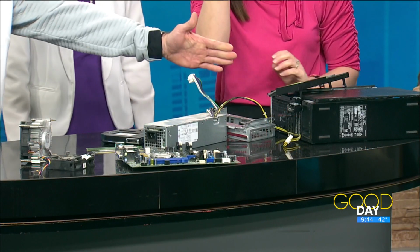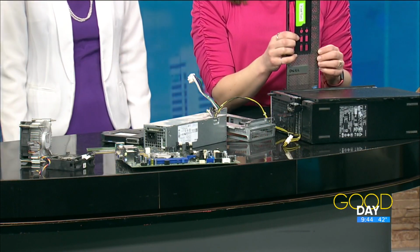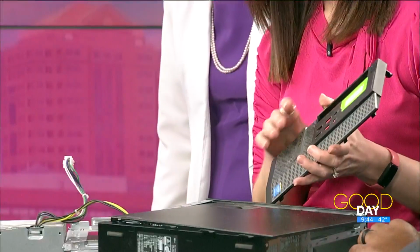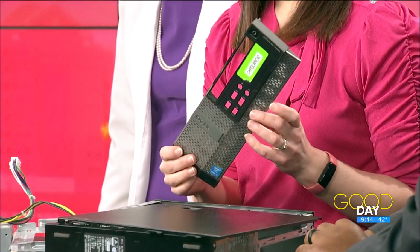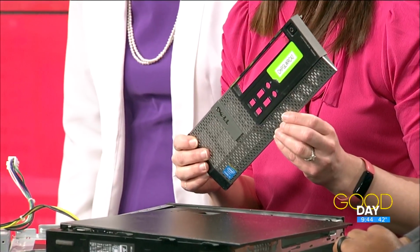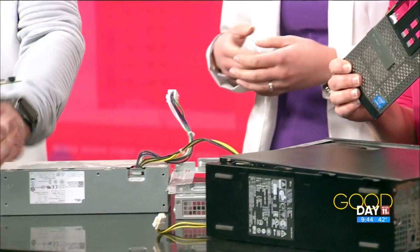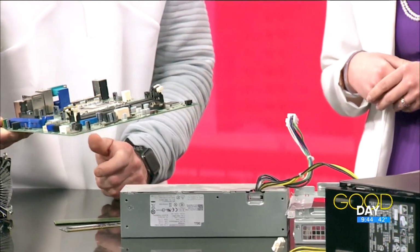I think a lot of us think a computer is just this big block. But then there are all these insides. So what are we able to harvest from the inside? Basically, if you look from your side down, this would be the outer shell of the computer, which holds everything together. Inside, the motherboard houses the central processing unit and the RAM, the brains, which get hooked to it.